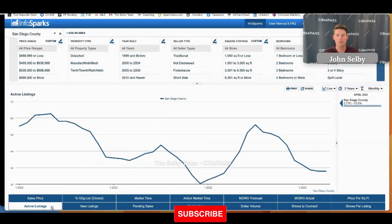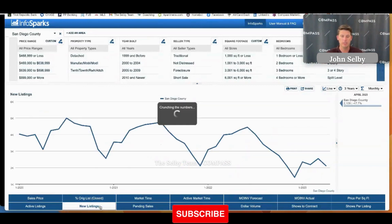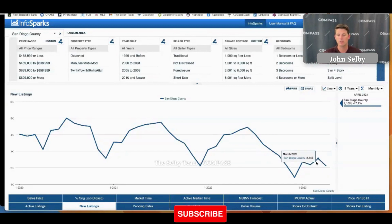Active listings on the market have been on a steady trend downward — we saw the peak in July, and it's just been a steady decline in active listings since. Same thing with new listings: although we saw a little jump from December to January, we've really seen an overall downward slight trend or leveling out in new inventory, so we're not seeing a large influx of new property.